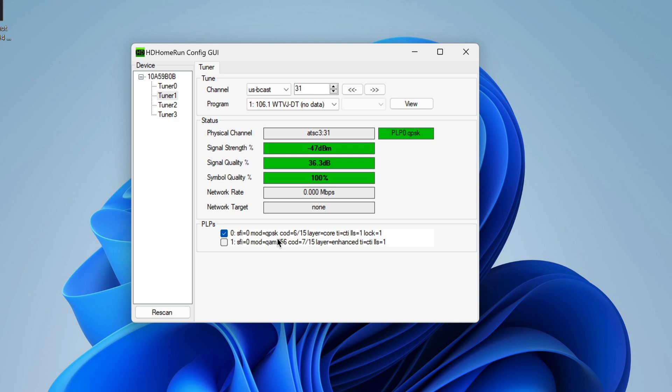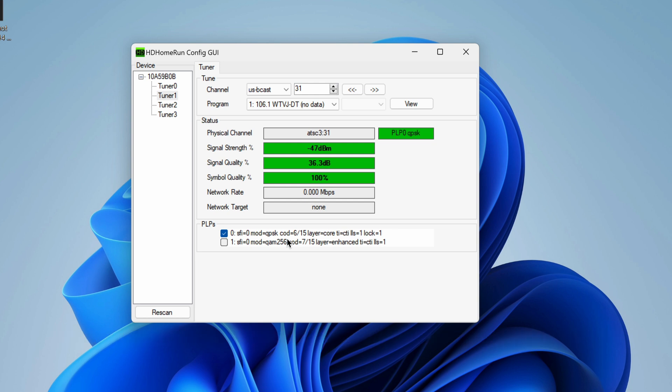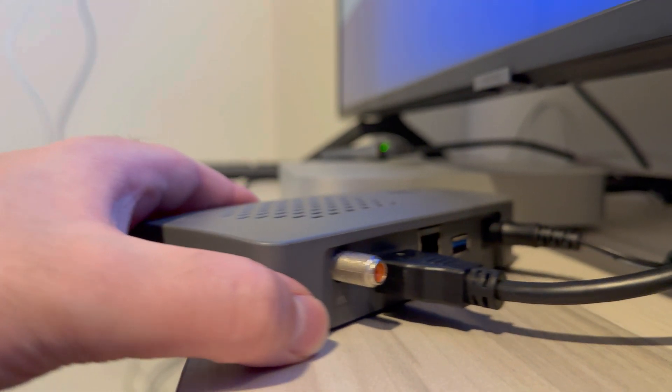You may think that it's really cool that this box is able to receive PLP0 without an external antenna, but what if I told you that this SNR required for this PLP is actually relatively high compared to what ATSC 3.0 could actually broadcast. In fact, the lowest possible SNR to send a TV channel is negative 6 decibels, and again this requires a positive 5.5 decibel SNR. You could have an SNR as low as negative 6 and still watch TV channels. To have a signal coming in at negative 6 decibels would be exponentially lower in signal quality than what this is right now, so there is a lot of room to get even lower compared to what this box is currently receiving without an external antenna.